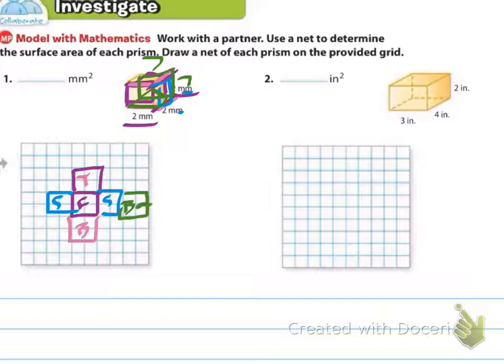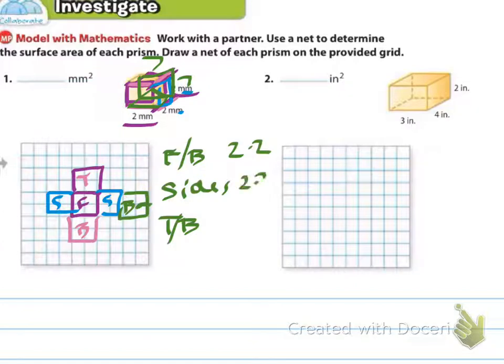All right, so now it also wants us to determine the surface area. The way that I do this is by using that ortho drawing that they were talking about, which I'm going to call the chart from now on. And I'm going to say front, back, side, and then top, bottom. Okay? And so I know that this is a 2 by 2. This is a 2 by 2. This is a 2 by 2. So I know the area for my front and back will be 4 inches squared. That my area for my sides are 4 inches squared. And my area for my top and bottom are 4 inches squared.